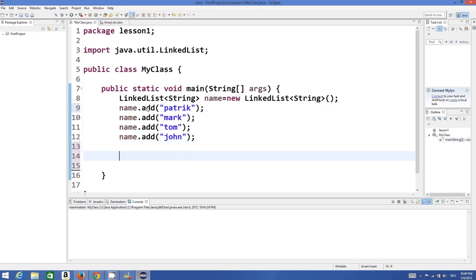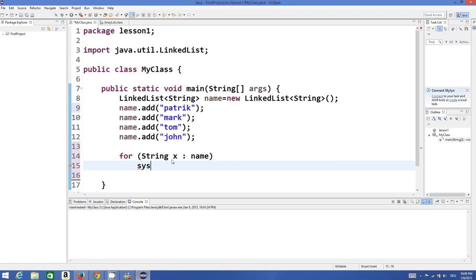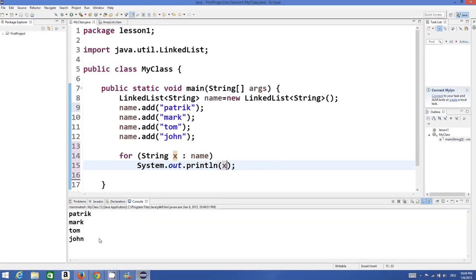And to access the values in the list, you can use this for loop or advanced for loop, as we can say. Name is our list name, and then you can just print this x, and when you run this program you will be able to see your list something like this.